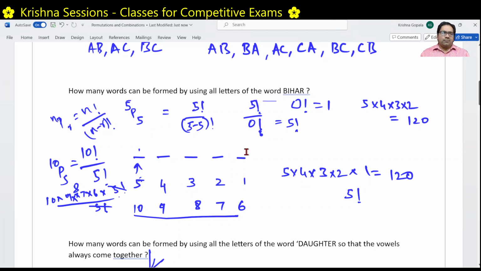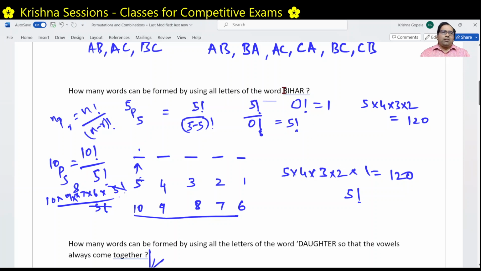If you have 5 slots and 5 candidates to put into the slots, then what is the number of ways that you can put candidates? First slot you have 5 candidates, second slot 4, third slot 3, fourth slot 2, fifth slot 1. So total 120 ways. This is the same problem, whether it is letters or people or slots. Here also it is the same thing. A 5 letter word has 5 slots, one for each letter. First slot you can choose with any of the 5, second slot you have only 4, and so on. So it is 5 into 4 into 3 into 2 into 1.